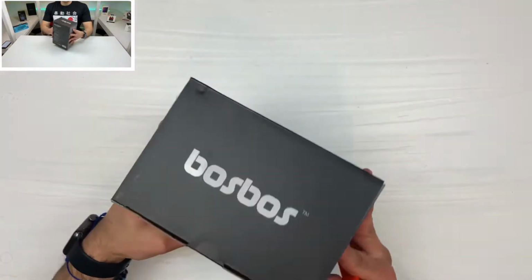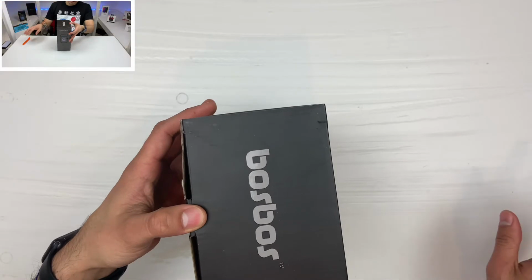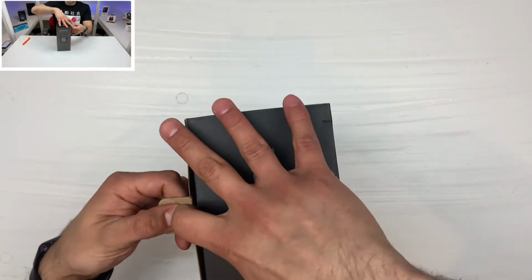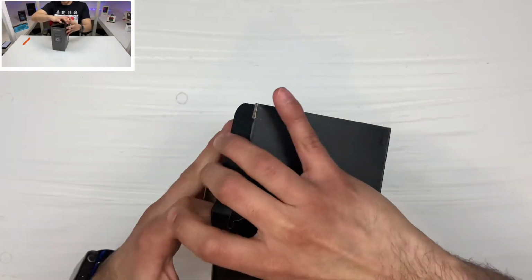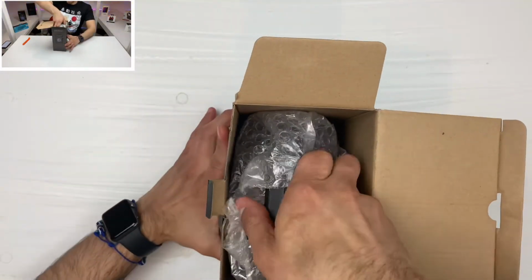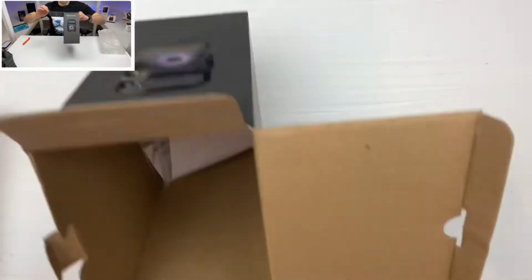Now this is the bigger brother of the BosBos drop speaker, as that is the one that we tested previously. You can find this speaker online anywhere from $40 to $60. And this is just, again, a slightly larger version of the BosBos drop. We're gonna go ahead and put that aside. I actually want to see what else we get in the box.